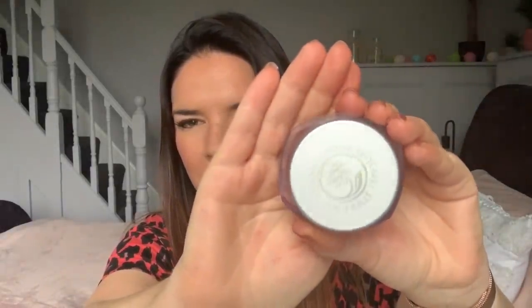It's in really good condition and I haven't used it. Then this looks a little bit different — it's this Liz Earl Naturally Active Super Balm. I think this is quite expensive and I think they don't do it anymore. I know some people would never buy this but I've cleaned the top of it and it's really nice. I've used it on my fingers, like my cuticles, and it smells just beautiful.